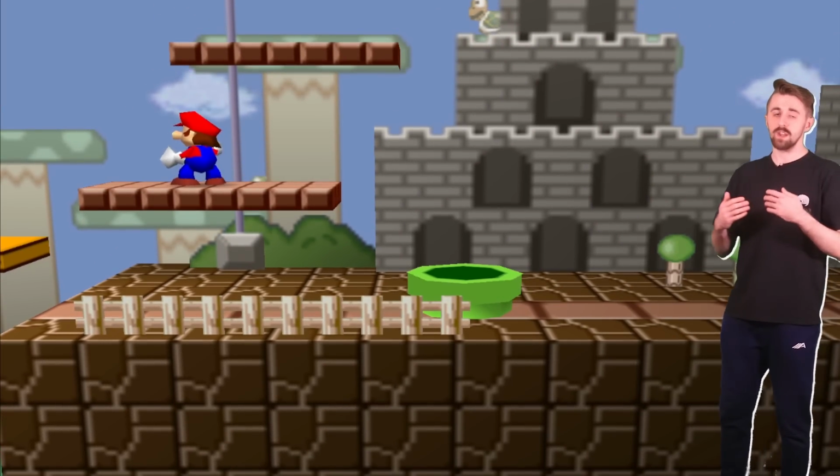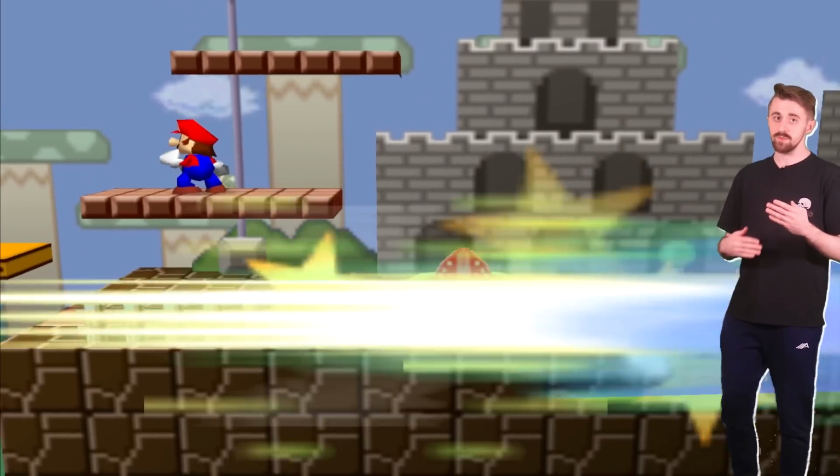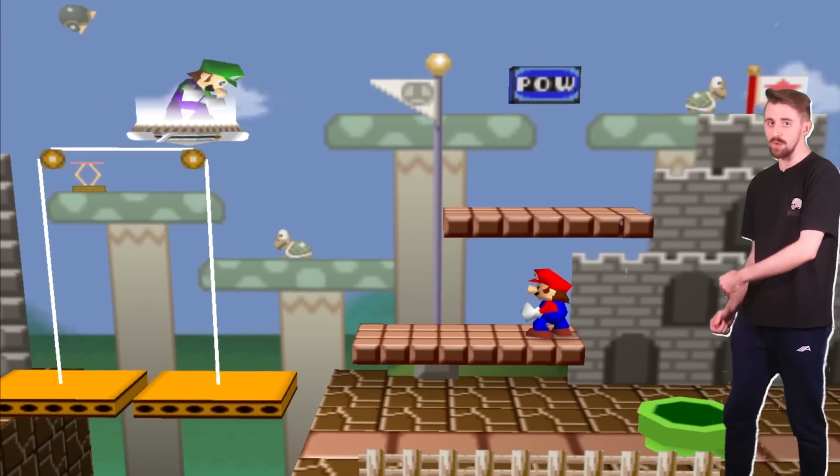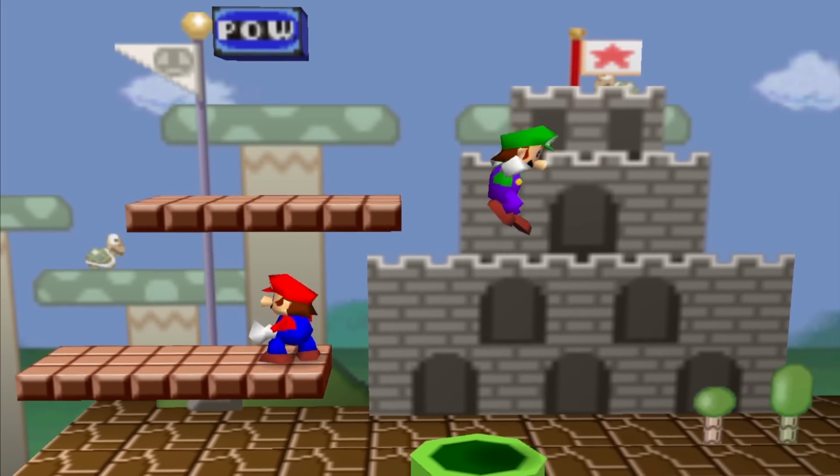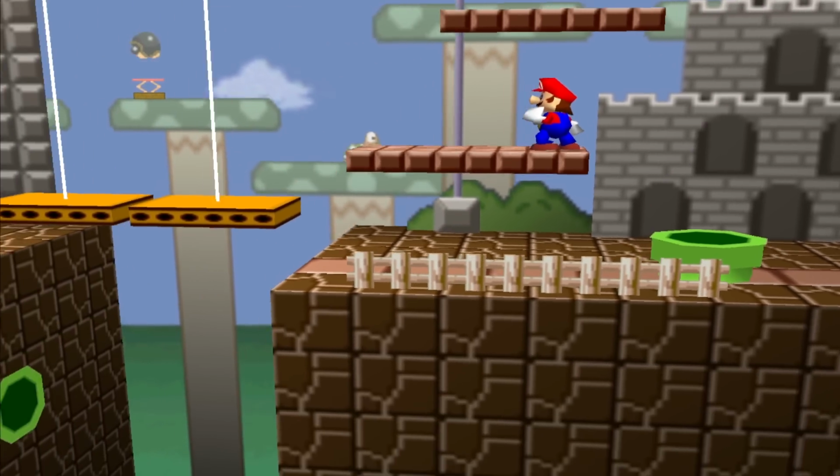In the pit, characters can wall jump out of it, or they can use one of the pipes that are hidden down below. And it's also one of the few stages in 64 to have wall blast zones, as you can walk off of them and die. And yes, you can go in the pipes.